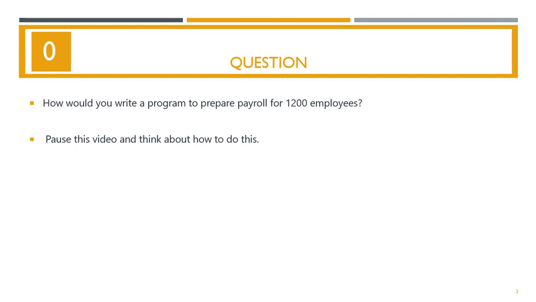Okay, so I was thinking maybe you can just, let's say it takes 14 lines of code. It's going to take way more than 14 lines of code to process one employee. You could copy and paste those 14 lines 1,200 times. Probably don't want to do that. You could just write the logic just for one employee and then require the payroll clerk to run it 1,200 times. It probably won't work either.